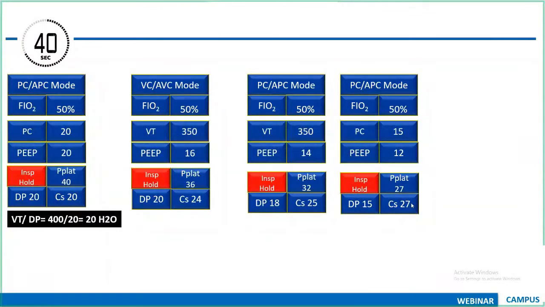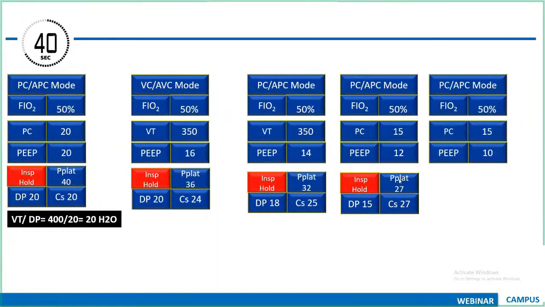The compliance is improving. So now this driving pressure is at an acceptable level. Plateau is also at an acceptable level. Compliance is also improving. But we will see if I drop the PEEP again, whether the compliance is going to improve. I am again dropping the PEEP to 10. Keeping the, this is volume control 350 ml. Sorry for this mistake. Volume control 350 ml.